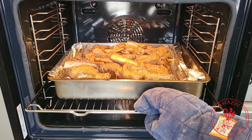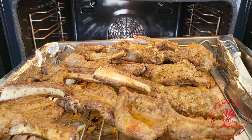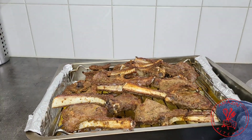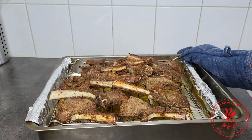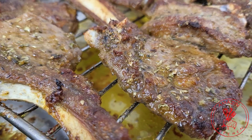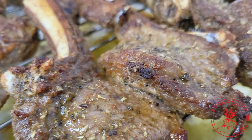So this is about 7 to 8 minutes later, and my lamb chops are done according to my preferred doneness. So juicy and so delicious. You want to allow it to rest for about 5 to 10 minutes so that it can retain the moisture before you start slicing them.